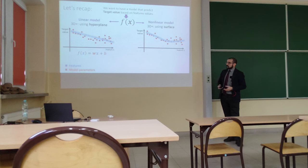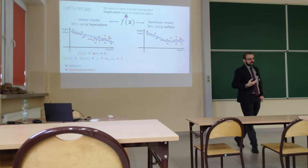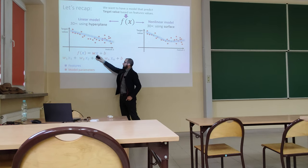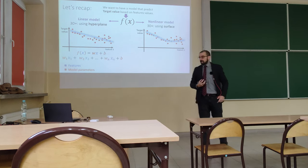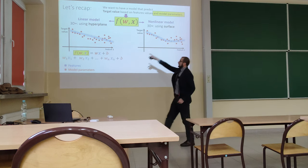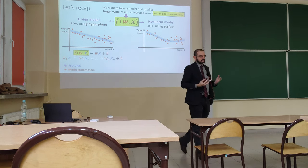And if you have more than just one feature dimension, it looks just like this. So the general form is the same, but you have more than one X feature, and therefore you have more than one weight. And this is bold because this represents a vector, and right here we can adjust the values for particular dimensions. And note that this function is actually a function of x and w, but x is used to get all of the data points into our model, and w is defined as model parameters.